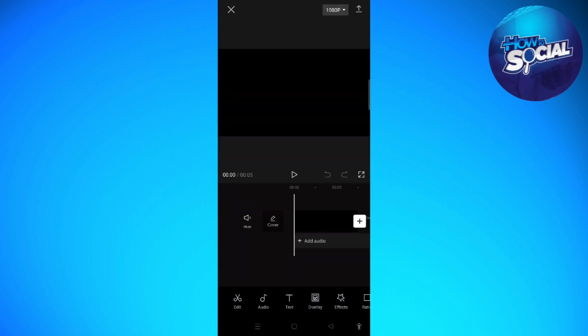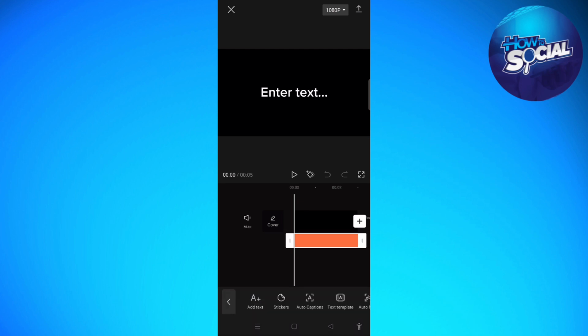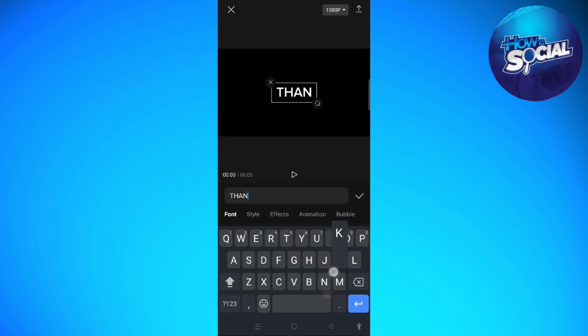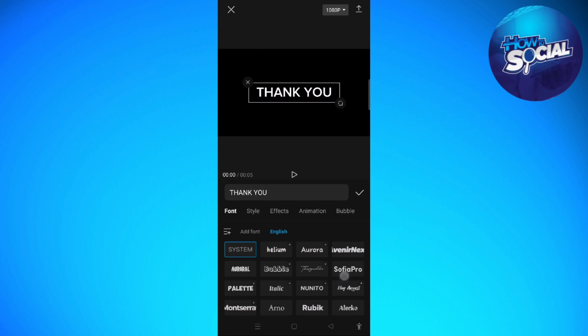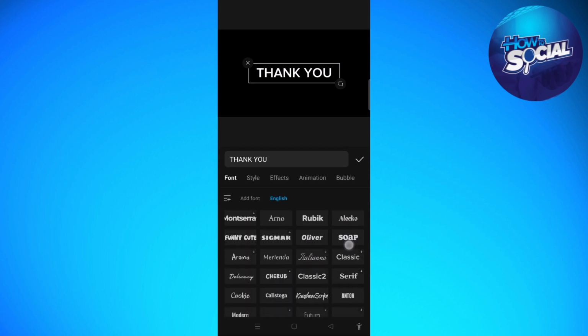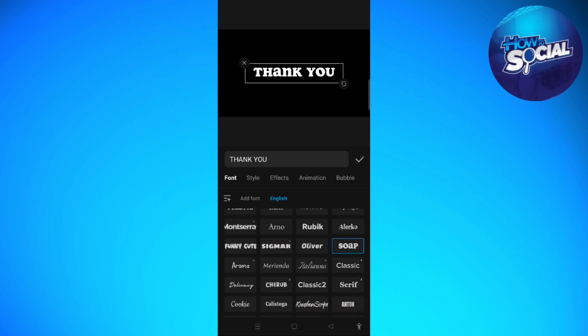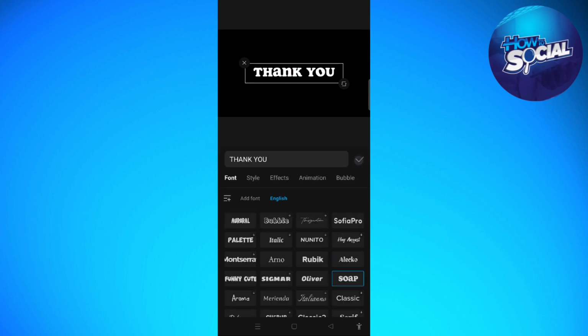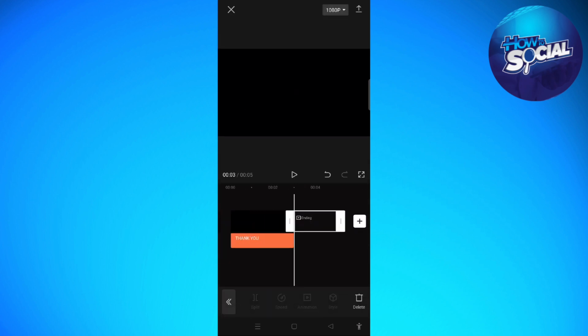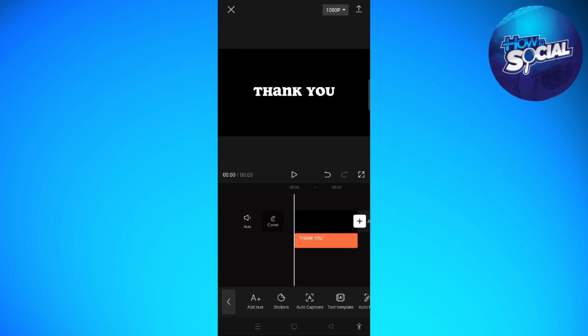And then in here, you can now add the text that you want to have on your project. So I'm just going to do that, and I'm going to type in "thank you" just for presentation purposes. And then you can even edit this. You can change your style. You can change the font of this one. Just like that. I'm going to select this font right here, so you can choose whatever font that you want to use. And then after doing so, you can go ahead and delete this ending right here and then export.